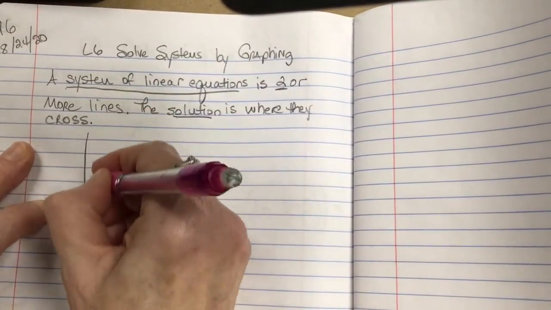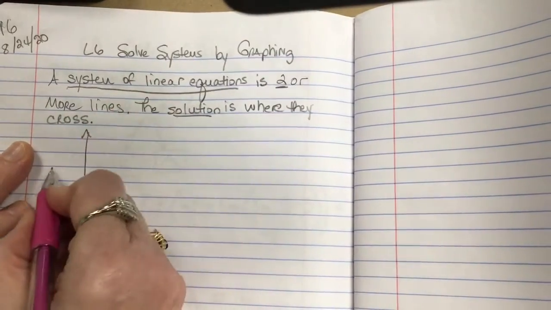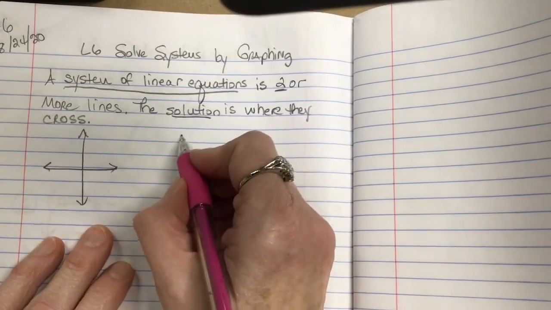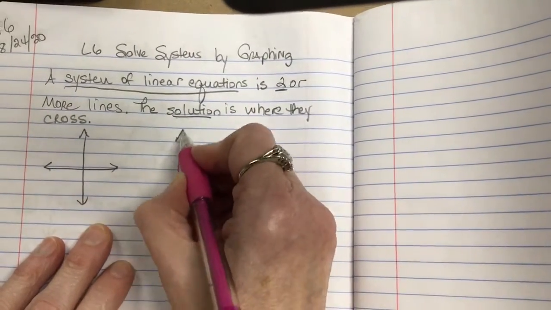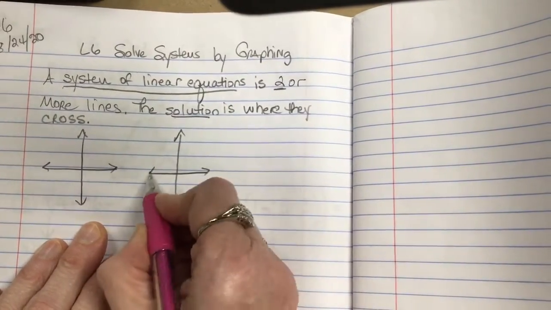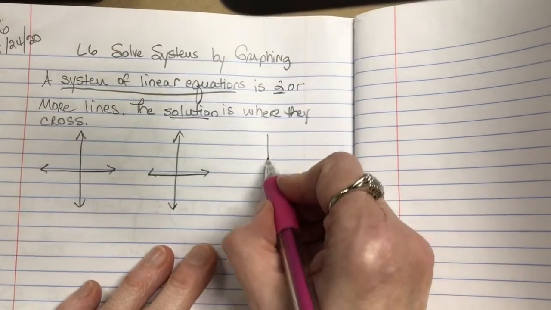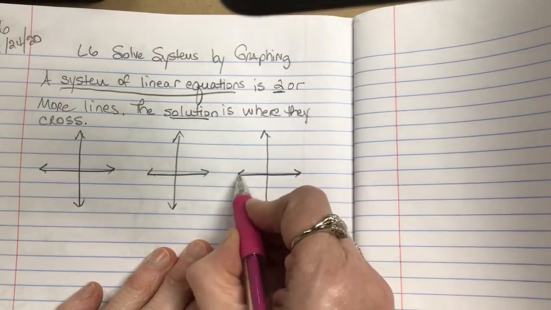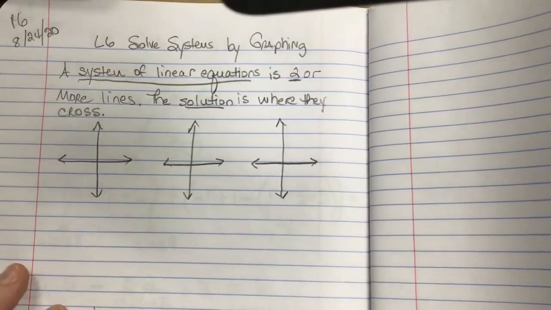Now, just sketch on your paper 3 little X and Y axes. And if you have a colored pencil handy, you can use one. You can do this without it, but I'm going to do it with it. If you want to grab one out of the drawer over there, or if you have one in your pencil bag, you can.